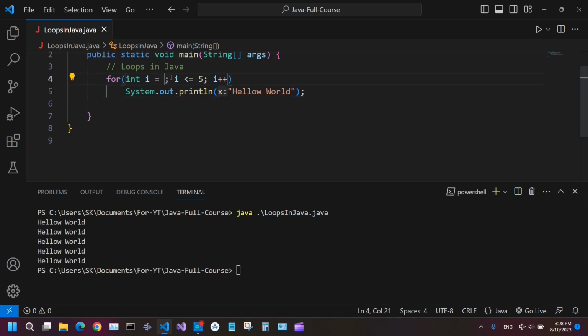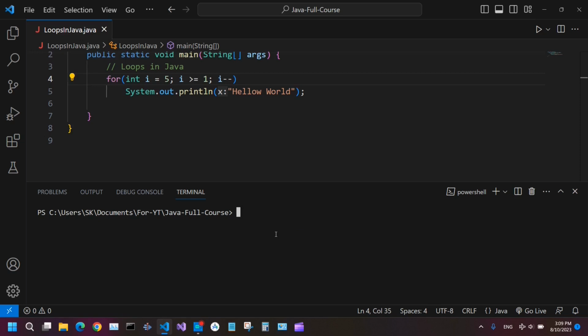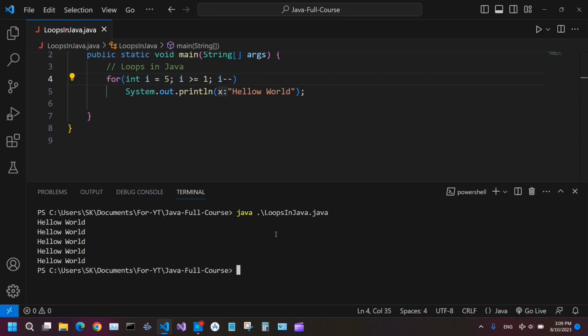Or you can say 5 here. We also have to change the condition to i greater than or equal to 1, and also change this one. Now we are looping backwards.